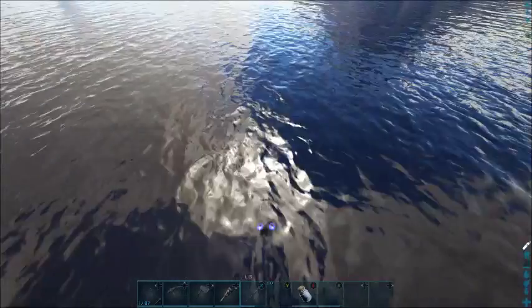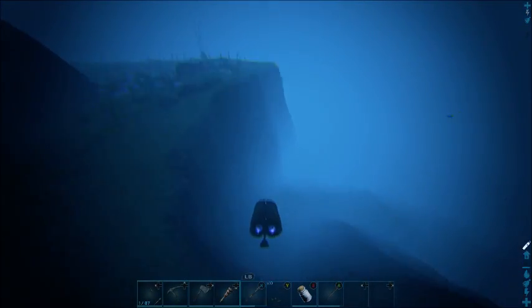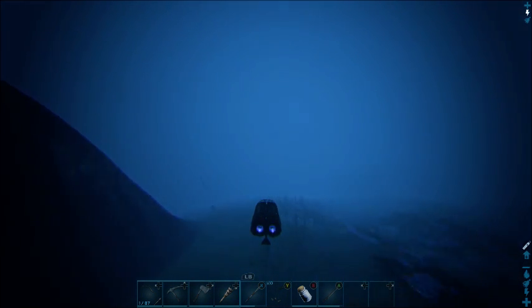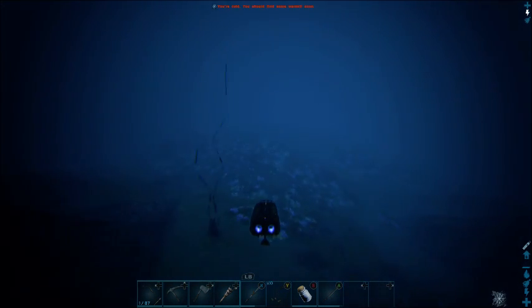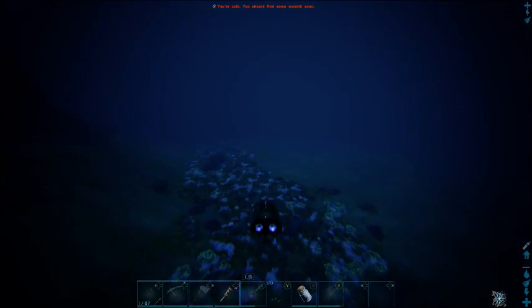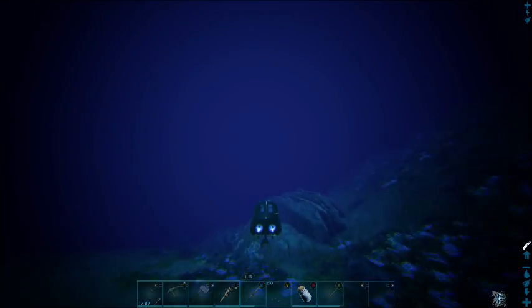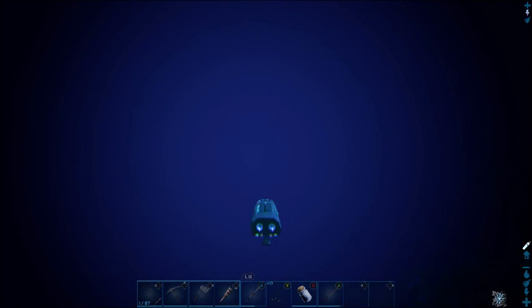Remember, it doesn't provide any oxygen or insulation. You can see where it goes and explore. Remember, it doesn't provide oxygen, so do not drown. Don't be stupid. Where's the scuba gear?